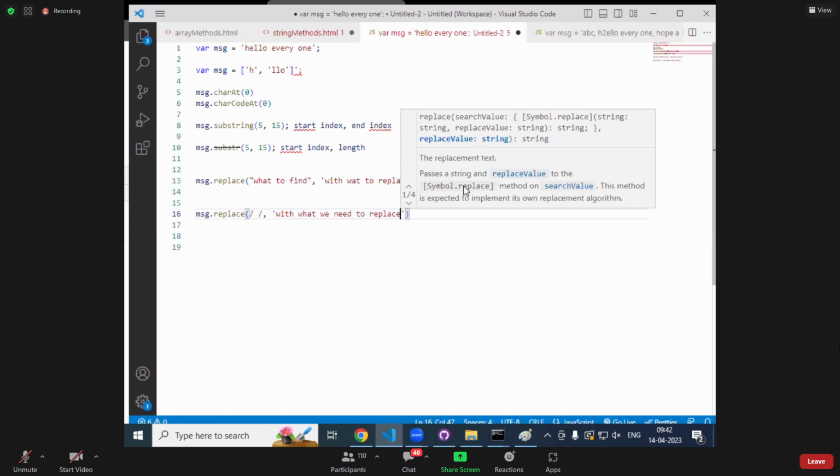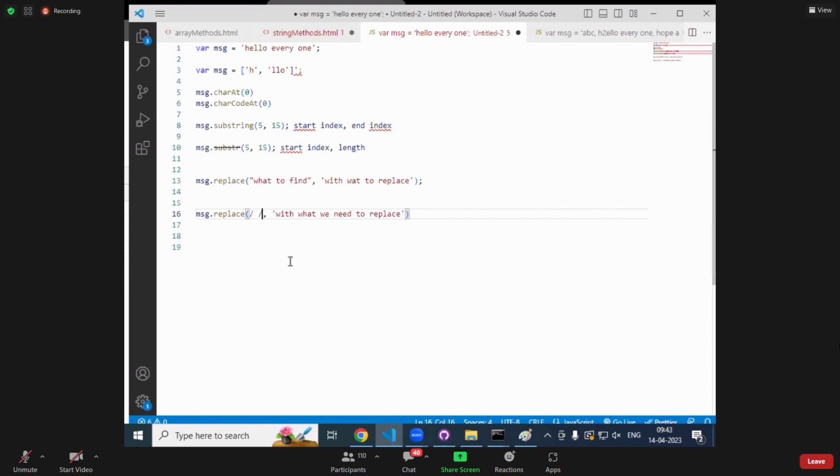If it is a regular expression, you put slashes. If it is a normal string, we simply give what to find, just like a normal string. Under this regular expression, you can give some patterns or some strings. And at the ending, you may add flags like i and g, which are optional, not mandatory. What does i indicate? Whatever value you have given there, when I compare with the main string, I will ignore the case. When I say g, g indicates not only the first occurrence, it is the global occurrence. Throughout the complete string, you need to replace. Hope I'm clear, Sriram. Any more questions?